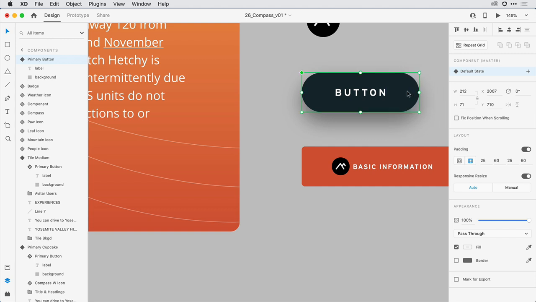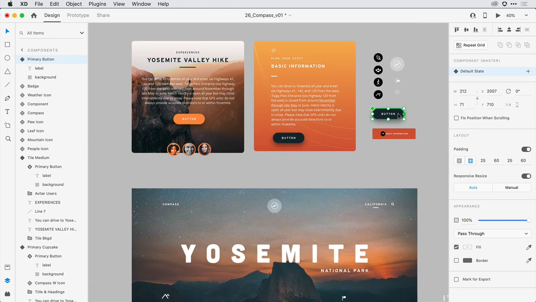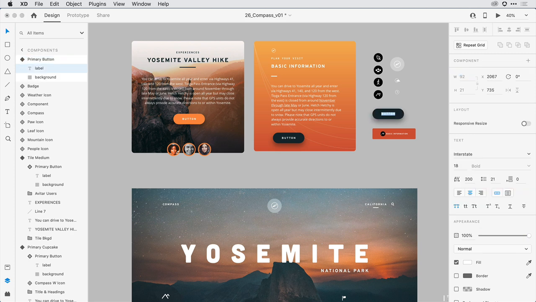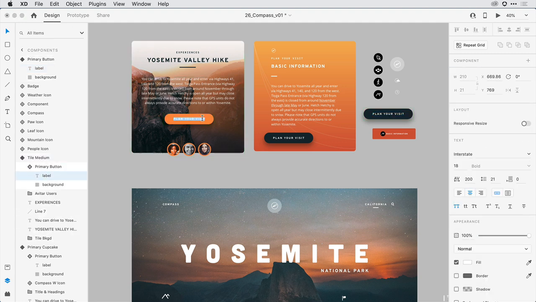With that padding defined now, let's go ahead and zoom back out and take a look at each of the instances along with the master. If I now come in and change the text, once again, let's say plan your visit, notice that the button is resizing dynamically, preserving that padding on the left and right. I can even come to one of the individual instances, let's say this button here towards the left, and override it a bit more, so plan your visit to Yosemite. Notice that the button continues to expand even though it's an instance and not the master.